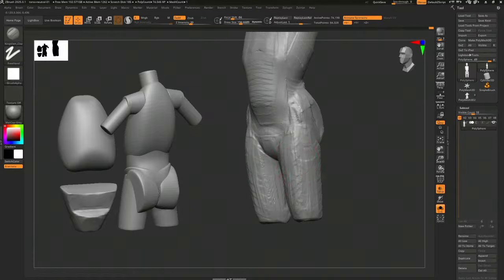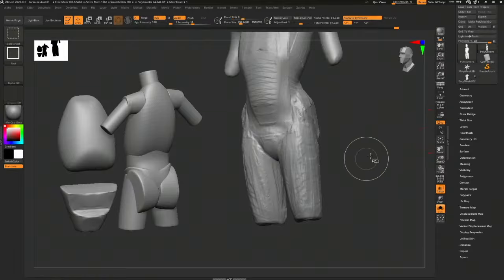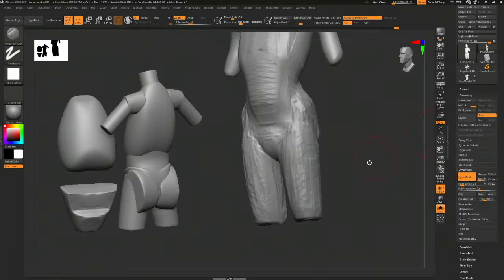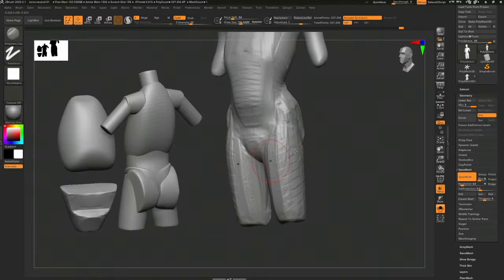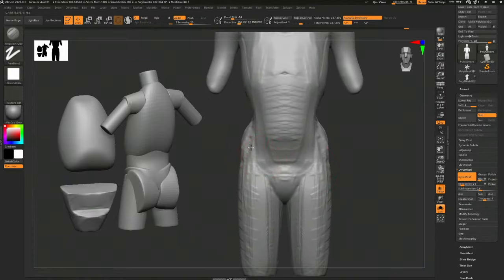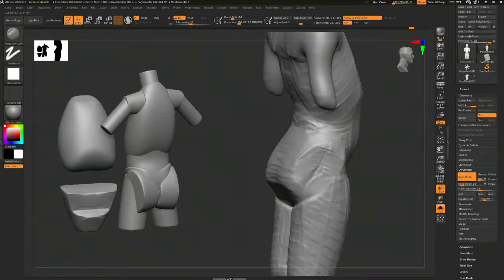I'm thinking the volume and that forward arc. I'm thinking of the triangle right there. I'm thinking of this box of the pelvis.